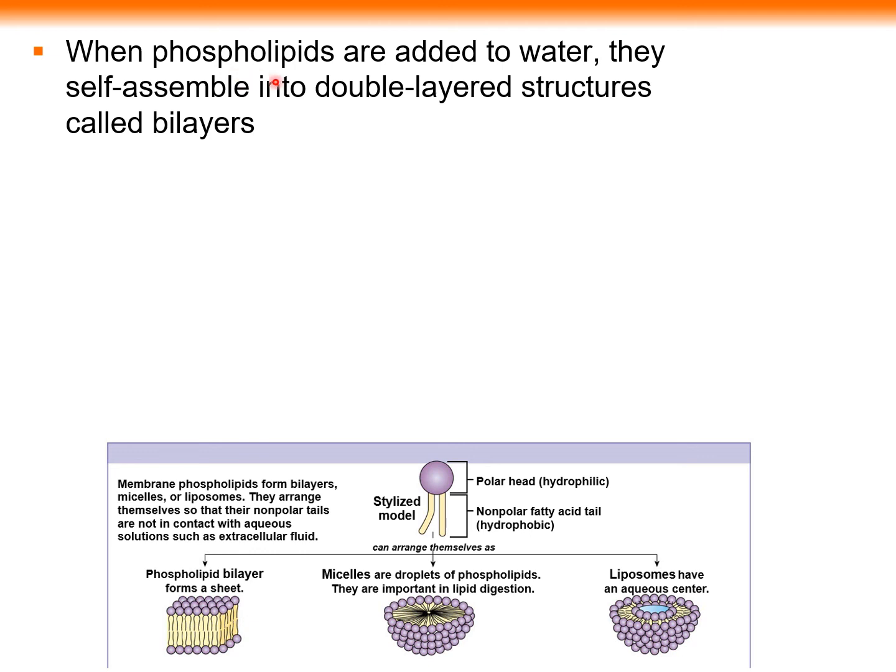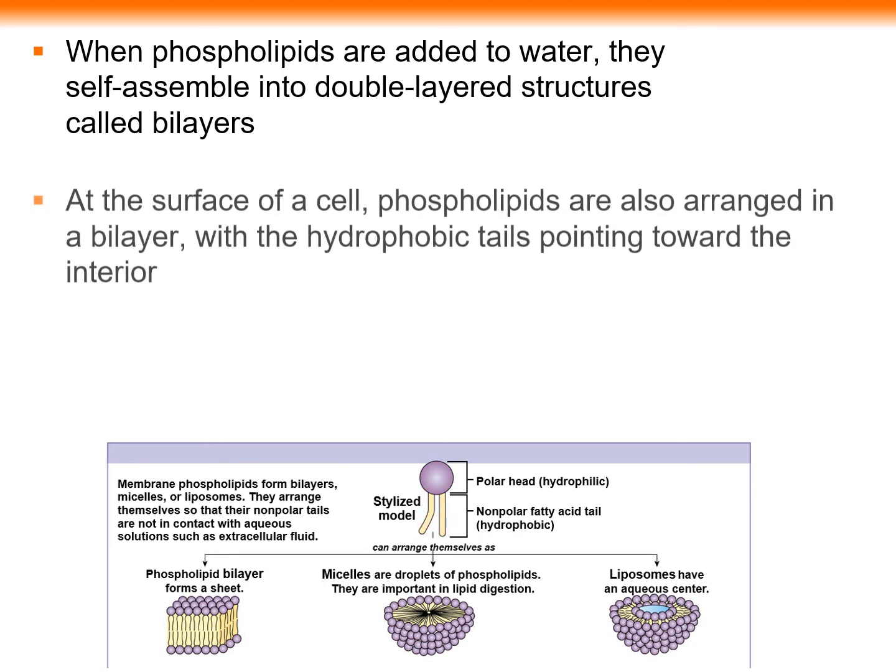The fun part about phospholipids is that if you add purified phospholipid to a watery solution, they will self-assemble. The hydrophobic interactions and the hydrophilic attraction will cause either small micelles to form. These are basically like a raspberry with a hydrophobic interior. Or it can form a liposome that has an aqueous interior, and this is a phospholipid bilayer type ball. Or it can form large sheets of phospholipid bilayer, depending again on the head groups and the fatty acid tails.